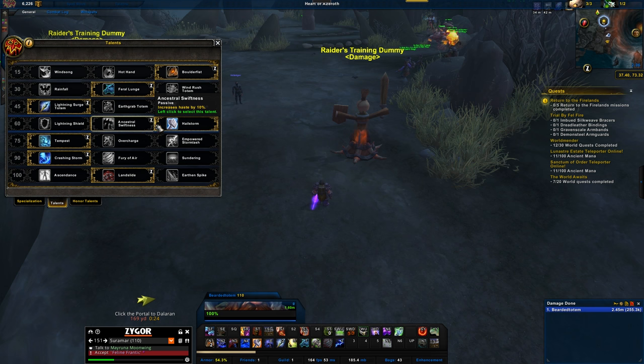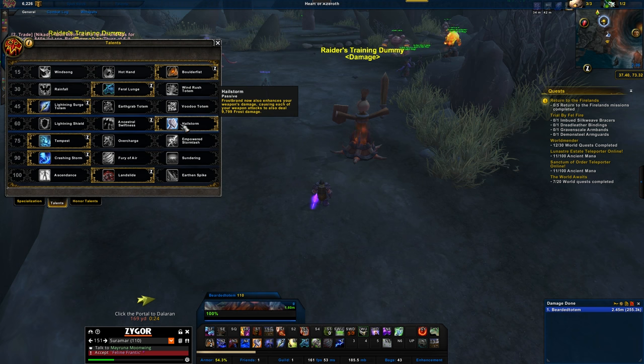Level 60 talents, Ancestral Swiftness or Hailstorm. I've seen a lot of people run between these two. I personally ran Ancestral Swiftness for a while, but I switched over to Hailstorm. Hailstorm just does a lot more damage overall when you have a little bit of downtime, when you can't get abilities off, so it's definitely a stronger pick in my opinion, but you can run with either. It depends on your playstyle, I guess.